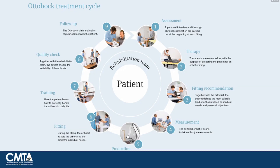I do want to mention, I'm sure it's a question that's out there, right? Insurance coverage, is it covered by insurance? Each insurance plan is so different. It's not a simple answer. So what I would recommend is, again, talking to your orthotist about your specific insurance plan and what the benefits might be. And Ottobock has a team of people that can help your orthotist determine what is going to be the cost for a C-brace and what your insurance coverage is for that C-brace.